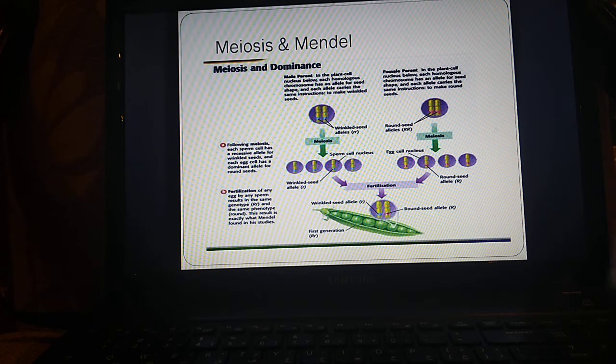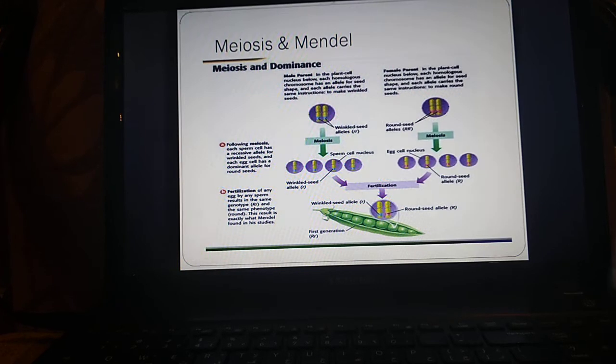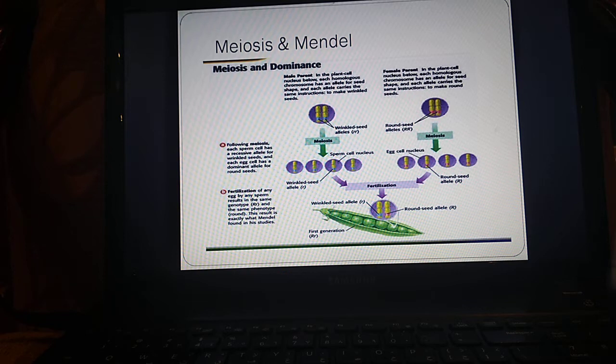Now, on this page in your book, you see the experiment which explains the cross-pollination between pure round seed peas and pure wrinkled seeds. When Mendel did this cross-pollination, in the first generation he noticed that all of the offspring were round seeds, which means that round seed is the dominant trait. Good job. Because it could hide or mask the wrinkled seeds. So round seeds are dominant, wrinkled seeds are recessive.